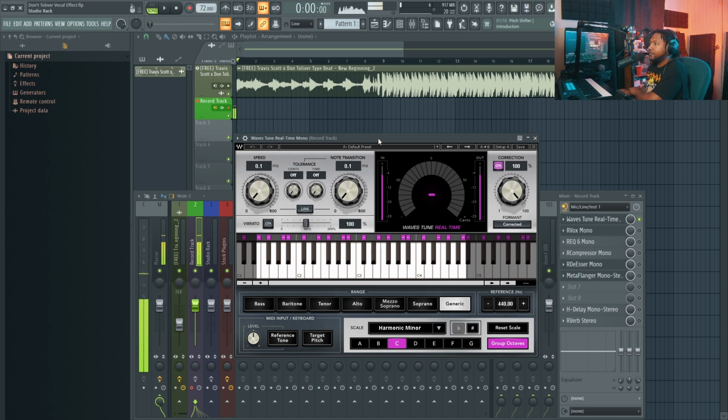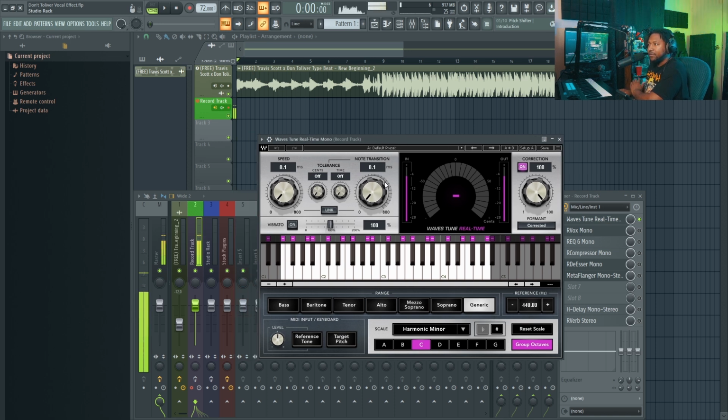First off is going to be auto-tune. When it comes to auto-tune, you pretty much want to set your favorite auto-tune. I use a fast retune speed and a fast note transition, which is pretty much the standard for auto-tune, and that's how Don Toliver's type of vocals work. You also want to make sure it's set to the key of your beat. This beat was harmonic minor in C, so if yours is F or G or B or whatever, set it to your key. And that's pretty much it. Auto-tune, easy.